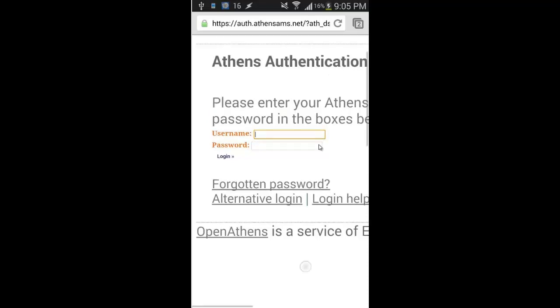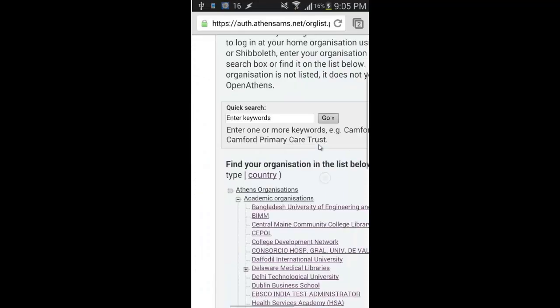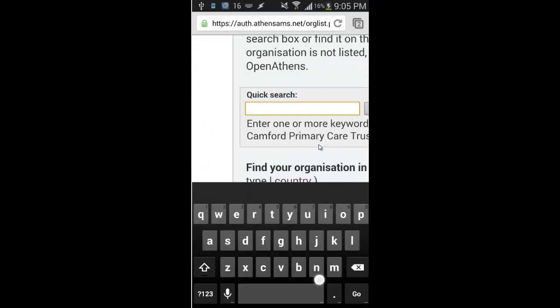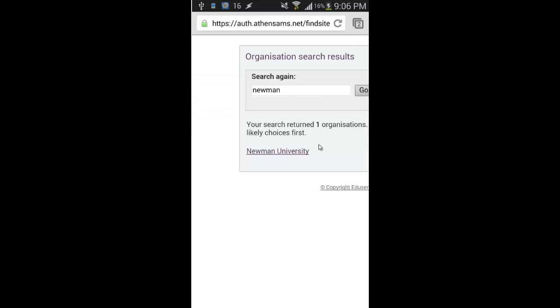Don't be misled by the fact it's asking for your username and password here. Instead, go for alternative login. Then, go up here and in the box, type in Newman. Then go. Next it will say it's found one institution, Newman University.